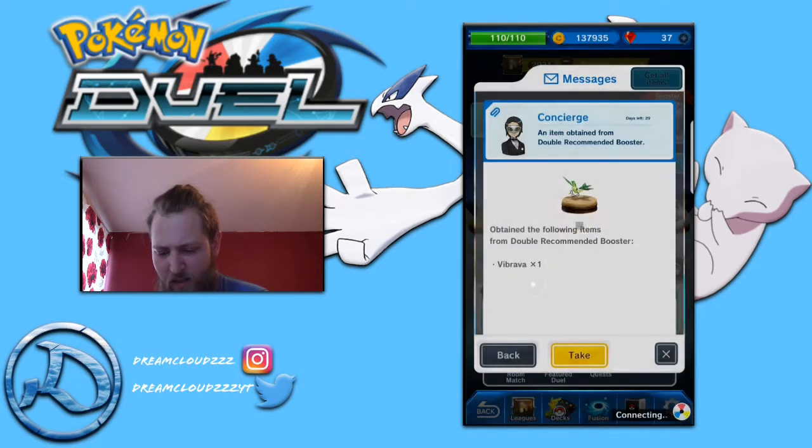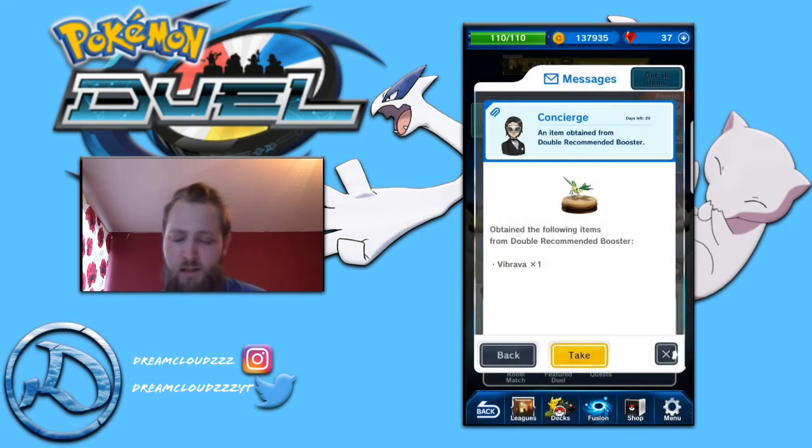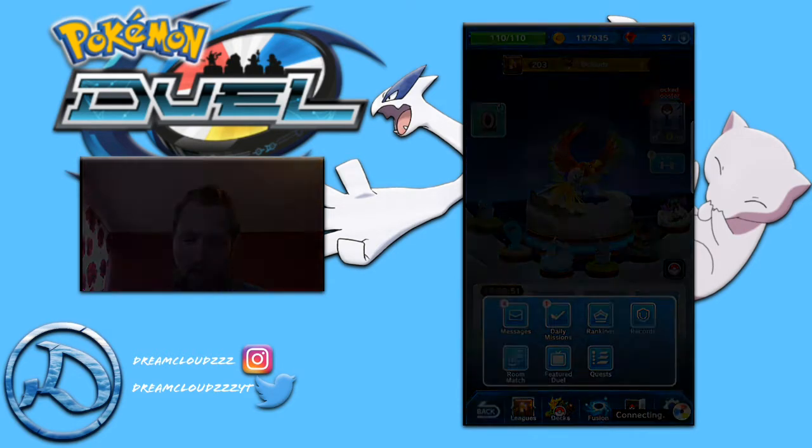What do I want it? How much? What is it, like 10, isn't it? I don't like getting rid of them, but I don't want to be using gems. Let's leave that. We don't need him for the minute.